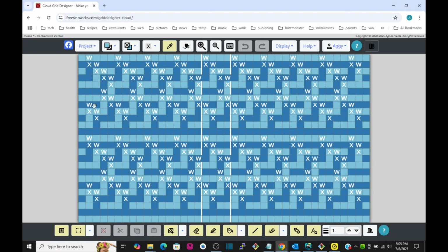And then what you decide to do with your edges and how you do your repeat and all of that. It looks like there might be a little bit of a bug here where I'm not drawing the line where the W's are appearing. So I'll have to look into that and probably fix that this week. Okay, so that's about it.